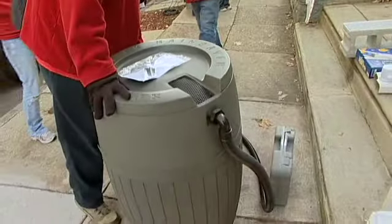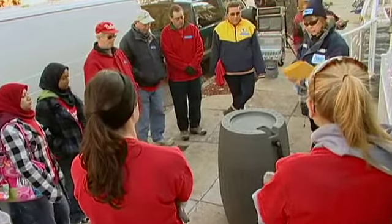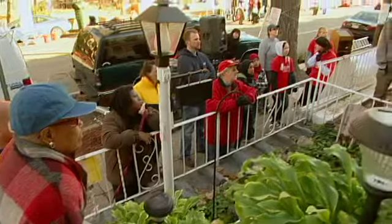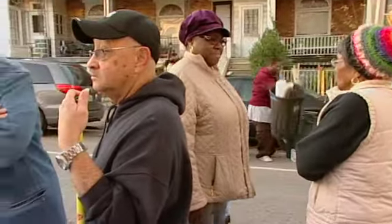Five years ago, nobody knew what this stuff was. When we started our rain barrel program, first people were a little skeptical, and then we can't keep up with the demand. People get it. And as people drive by, or as neighbors come by, or as family visit, they're asking, wow, what is that rain garden? Or what's that box that you have with the vegetation up front? And they become sort of our ambassadors.